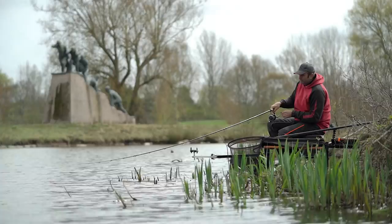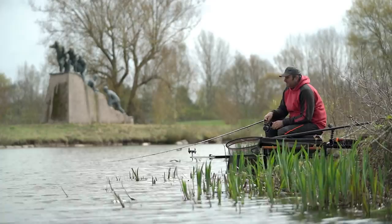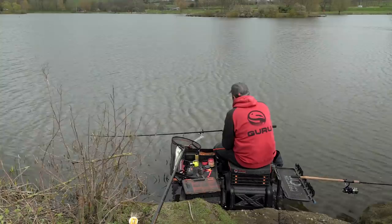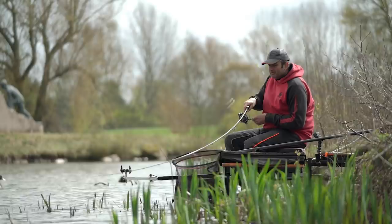Feels a bigger fish — it's pulling back. First fish was nine minutes, second fish nine minutes, so I'm already starting to get a pattern, which enables me to fish more effectively. It could be there's no mileage in leaving it half an hour — it's going to be a case of trying to find a fish, drop on it, and maybe 20-minute chucks. I don't believe it's coincidence that I've had two bites both at nine minutes — although I've just spilt my coffee everywhere. But the coffee trick never fails.